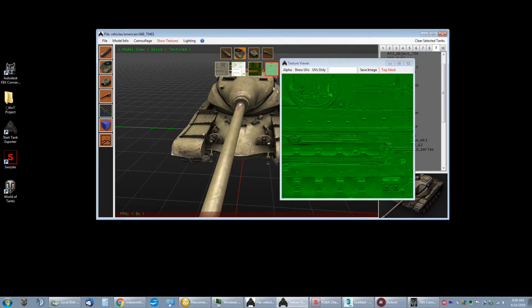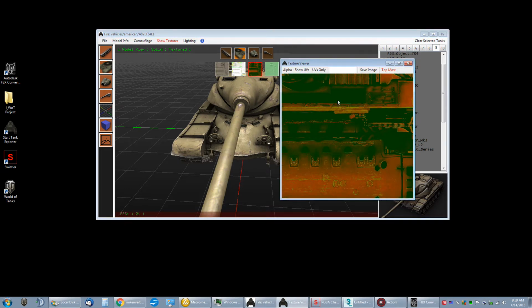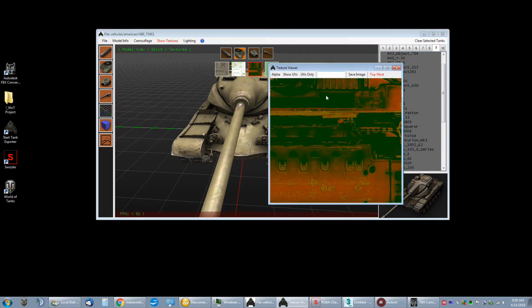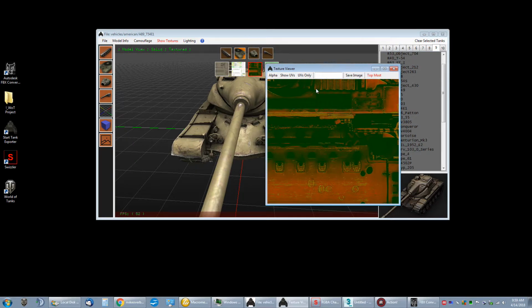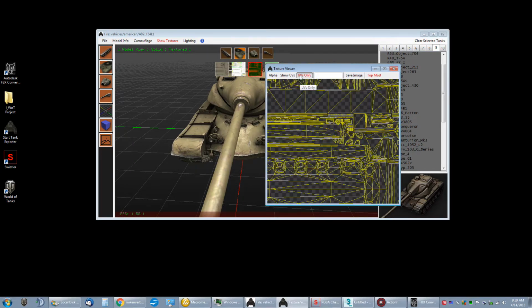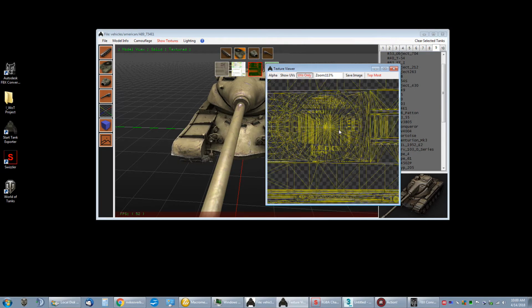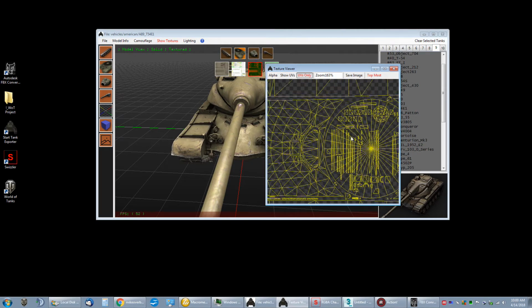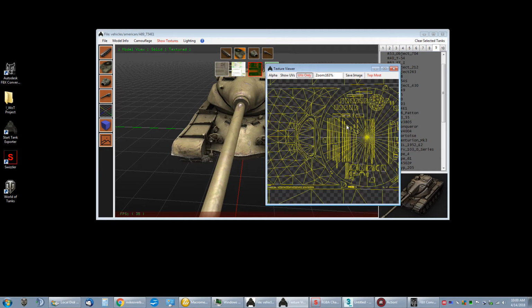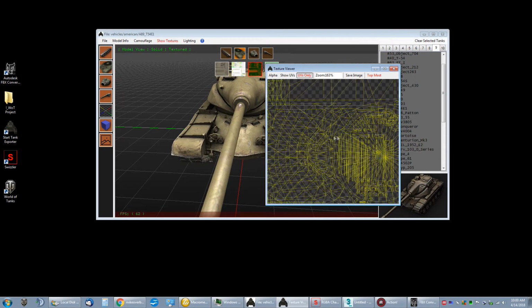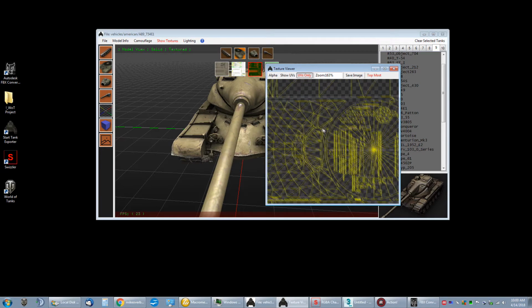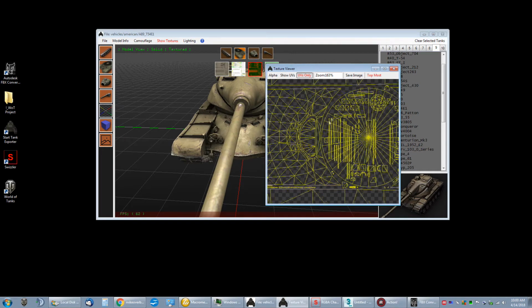We don't really care about this one when we do our texture editing. Okay. But the main feature about this that you need to be aware of is it is able to plot out your UV coordinates. Okay. And we're going to need that when we're editing textures. We'll come back to that in a few minutes.